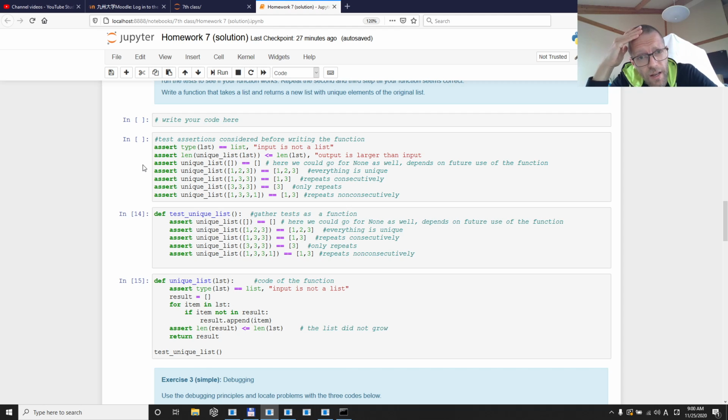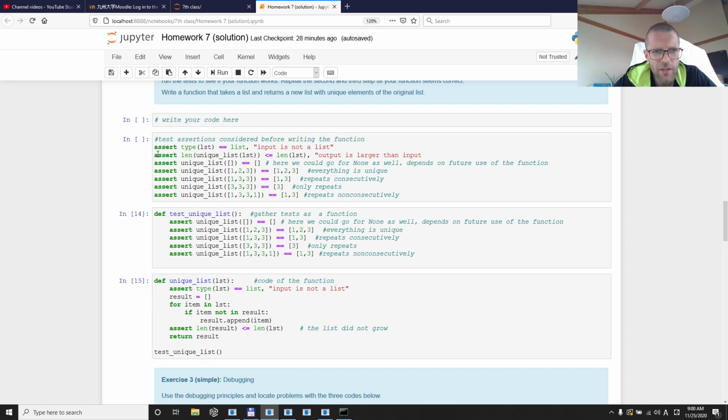Another assertion is, just before the function gives the output, right? So I'm given a list and I'm supposed to choose from it only the unique elements. So not the repetitive ones, the extra ones I throw away. So in the worst case, or in the best case, I don't know, somebody gives me a list of unique elements. So the function should output the same thing, right?